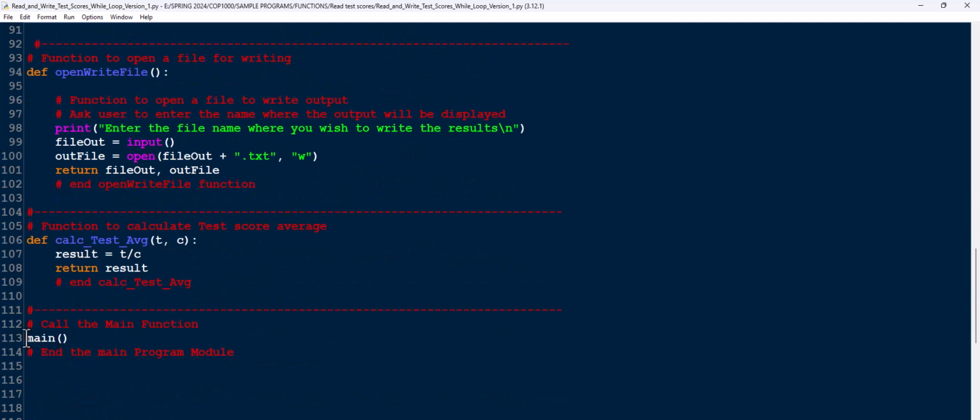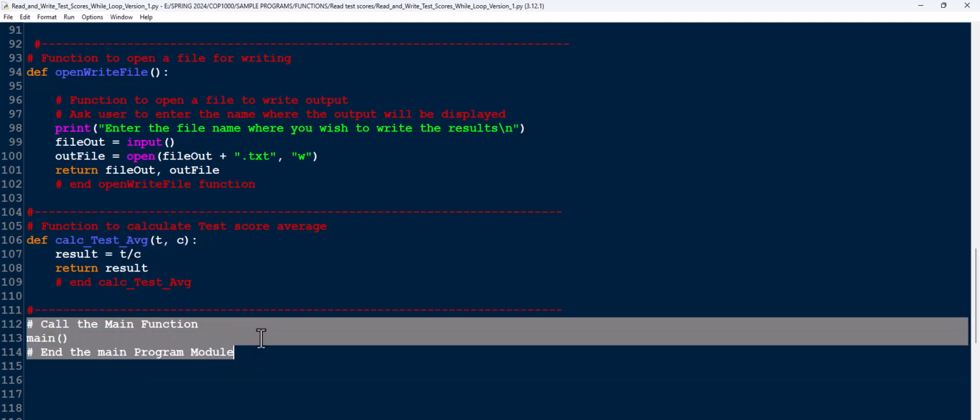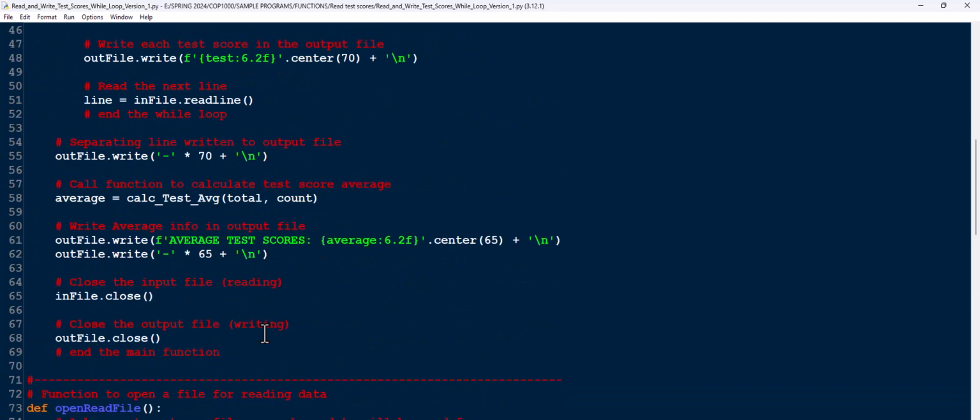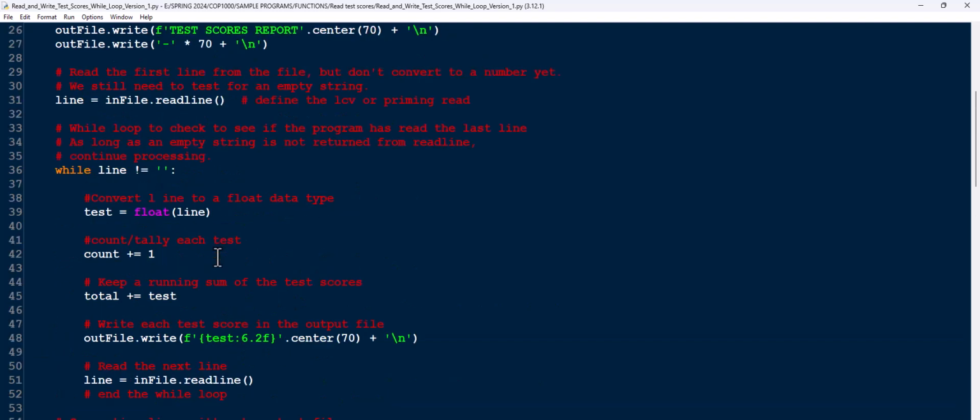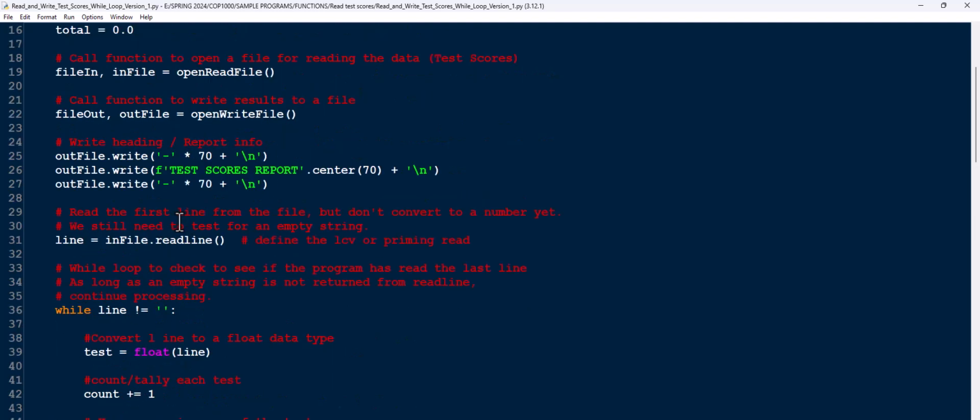When you're calling a function, you always have to use that function name followed by an open paren, close paren, or you may even have values inside of that function. It just depends on that function, its purpose, and how you defined it. So we're calling the main, and we made sure we called the other functions. There were three functions in this program altogether, actually four.